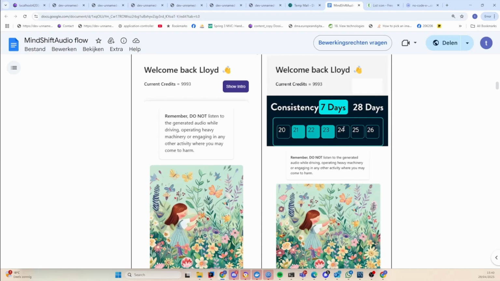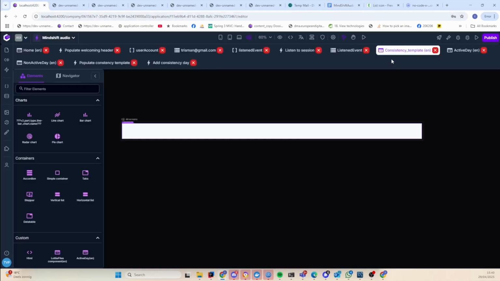So this template will show those day cards for 7 days and 28 days. But in order to switch between 7 or 28, you'll have to pass in a certain parameter. And the parameter will contain 7 or 28. And if you ever want to also have 5 days, you can then just pass in the number 5 as well, for example. So that will make it flexible for you.